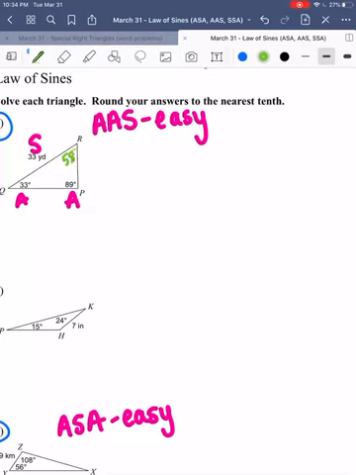Now I can find side R and I can find side Q. Remember, this is a quote-unquote easy one because it is AAS. It's not the bad word backwards, SSA, so we don't have to check for a second triangle or no solution. So I'm going to do 33 over sine 89, because those are the two that match up. And then you could do R or Q. It makes no difference here. Then I'm going to do the same process we've been talking about: multiply by sine 58 on both sides.